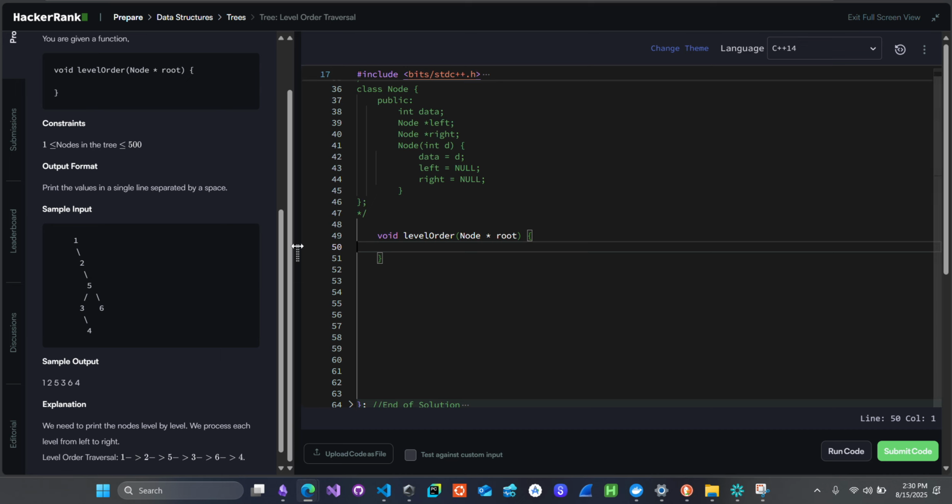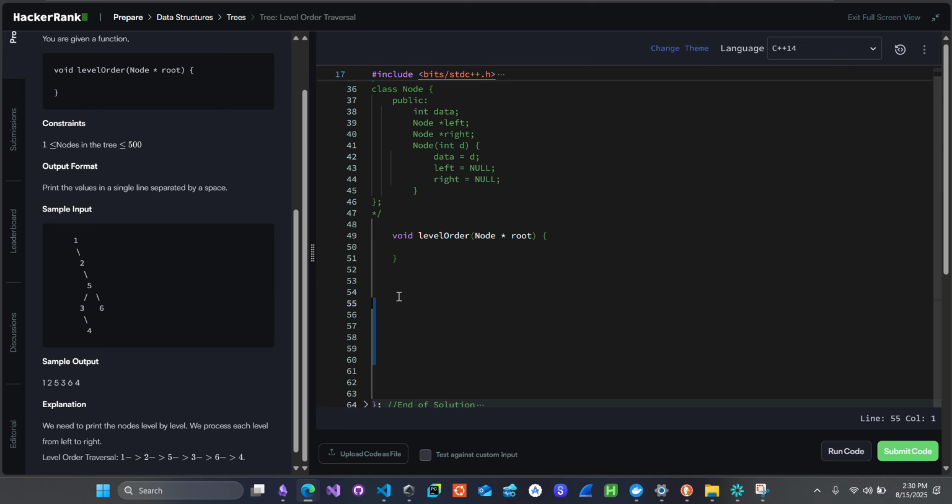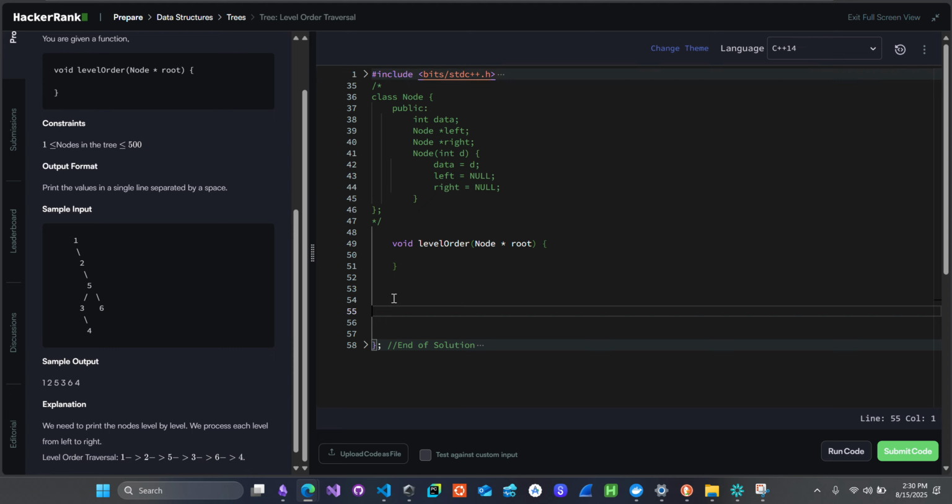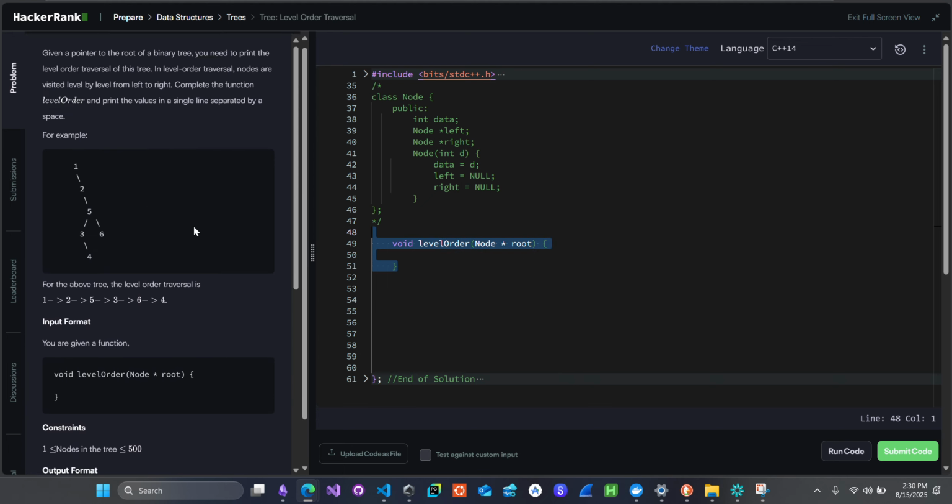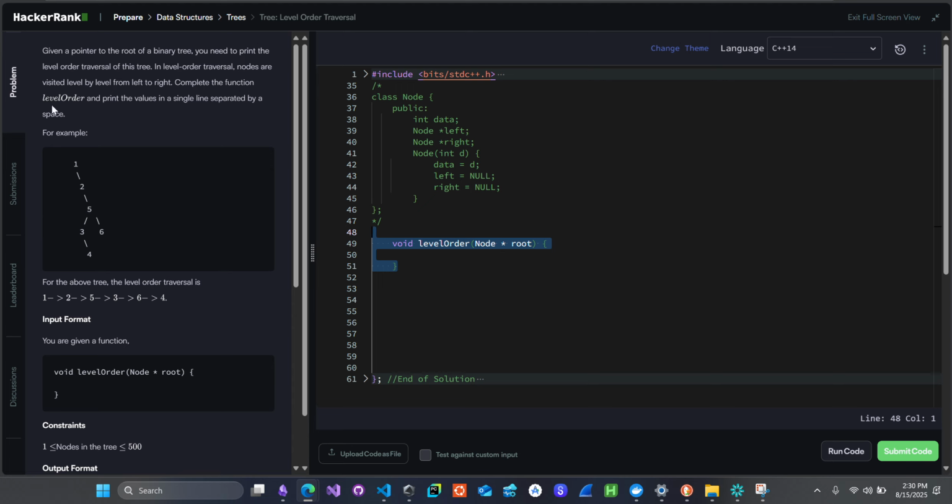Hello, this is just a walkthrough on a problem on HackerRank. So essentially, we are asked to implement this lonely function here. We need to go ahead and traverse the list.